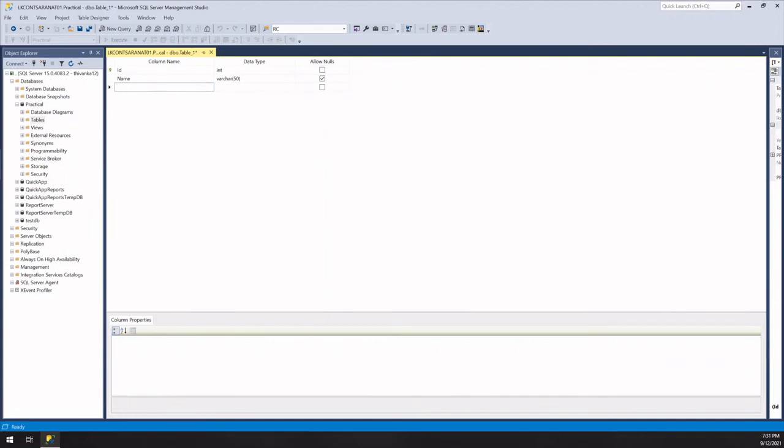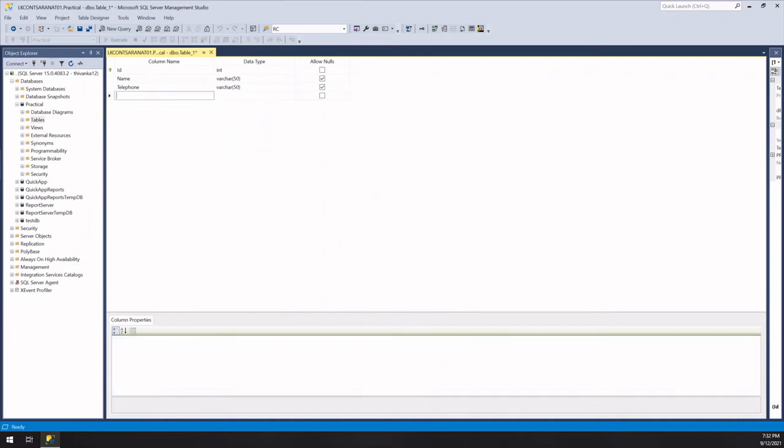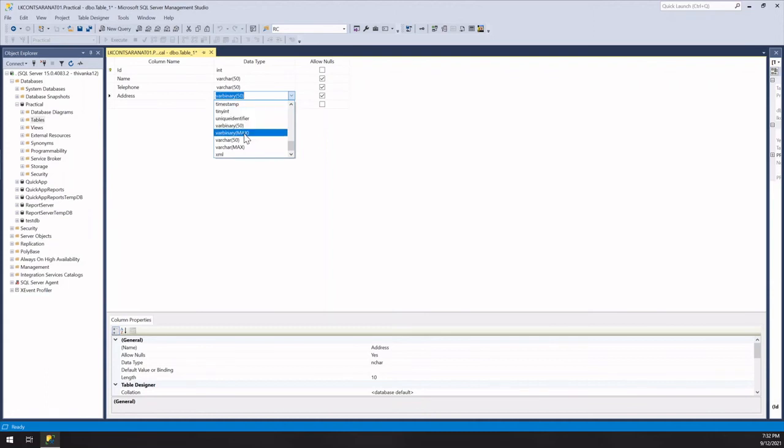Then telephone, which is varchar, the same as this, and address, which is varchar. I'm going to make it varchar 100.